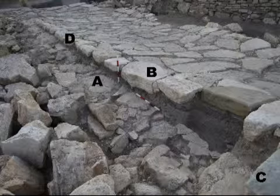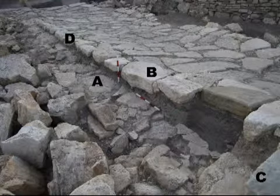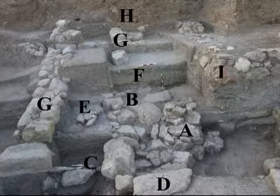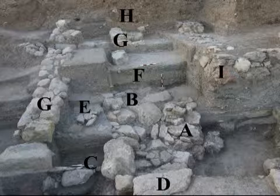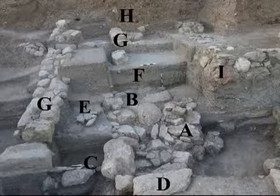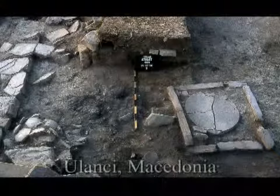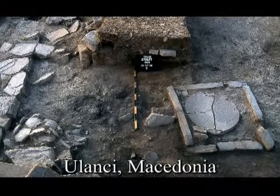You can catch a glimpse of this original dirt road and the flagstones on the western side of the ramp, where we excavated below the ramp level. A marks the flagstones alongside the original road. C is the threshold of the propelon. Notice how the ramp of the propelon begins to rise from D to B. In front of the easternmost tower, we discovered the remains of a small altar surrounded by a great quantity of ash. The remains of this collapsed altar are labeled C. Those thin slabs of stones were probably arranged around a dirt altar, similar to one we excavated near Ulanci in 1994.